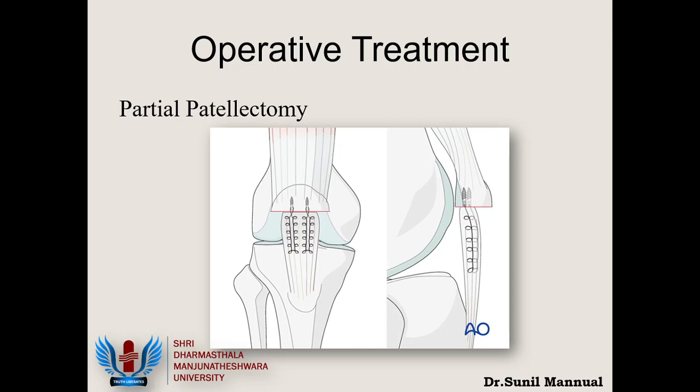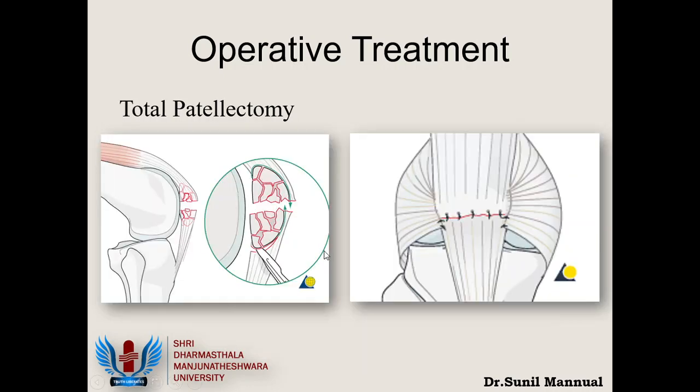Okay, now the last technique that we can use when you are dealing with a patella fracture would be a total patellectomy. Now this is a desperate case scenario where the entire patella is fractured into unreconstructible pieces. But now you have a situation here. All that I told you, patella is the lever, patella is the pulley, patella is the fulcrum, patella is the lift, everything goes for a toss here, because the patella itself is broken into multiple pieces.